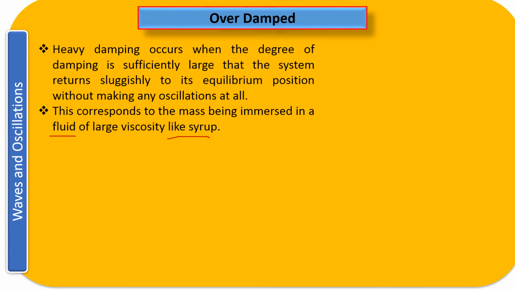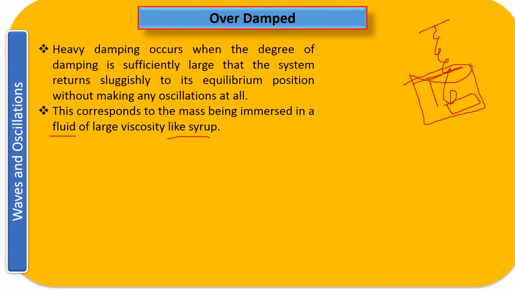Now all of you must have seen coal tar. Let us suppose here you have coal tar, and this is a container filled up with the coal tar, and here we have the same spring system. The mass is immersed inside the coal tar, and this is the amplitude you have given. Now it has to return back. Let us suppose this is your initial position. So now it has to return back to its initial position.